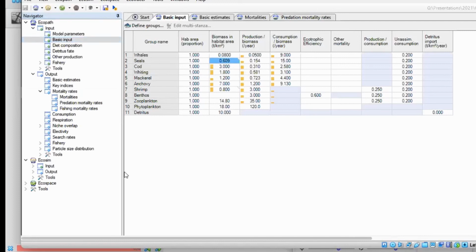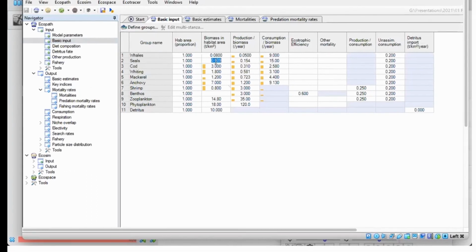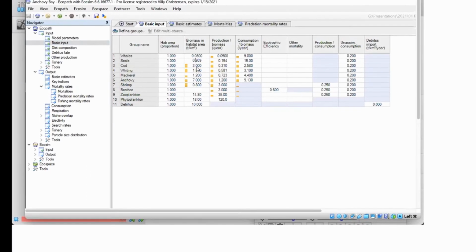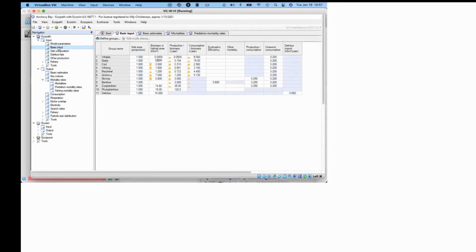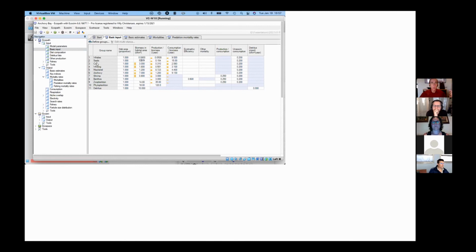And you go back there and you figure out, oh, seals, there was a remark up there. We did that before Excel, actually. Had to brag of something, was 0.0609. So this one has been increased with an order of magnitude. That's where the issue is on this model here. This number here should have been 0.0609. What it does, that big number, if we go back, is that it just blows up the predation for that group on cod and whiting.